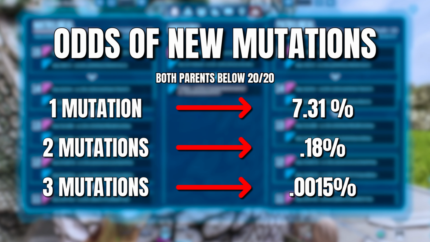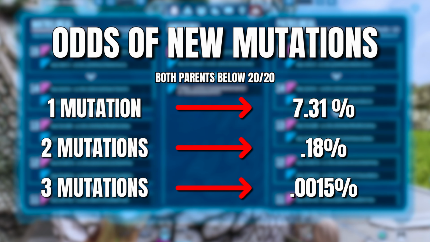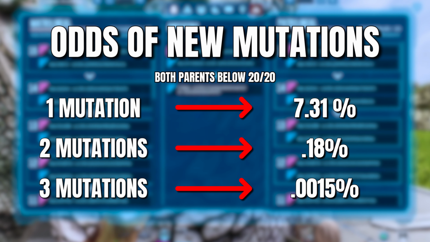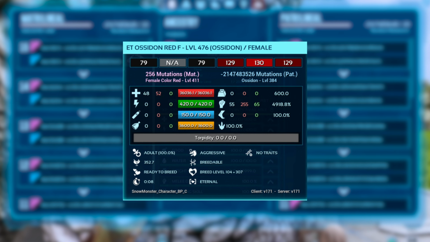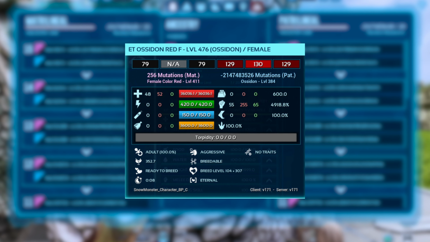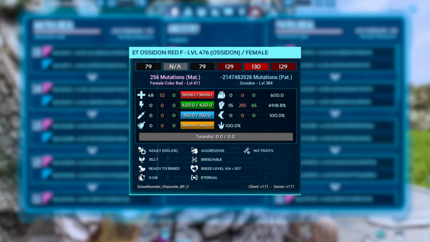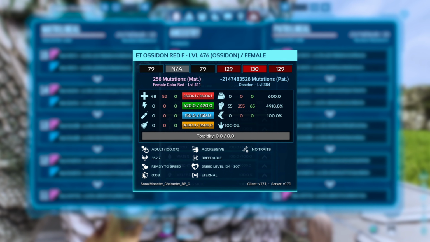So when you have one parent that goes over 20 out of 20, those odds basically drop in half. The reason why negative mutations are so good is because it keeps you in the ideal range, with the chances of getting new mutations at the highest that it could possibly be. Negative mutations are really good for when you plan on maxing out mutation lines and getting all the way to 254 points into one stat, or you want to make mutating after 20 out of 20 just easier in general.